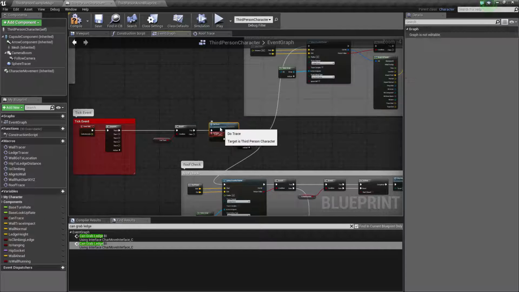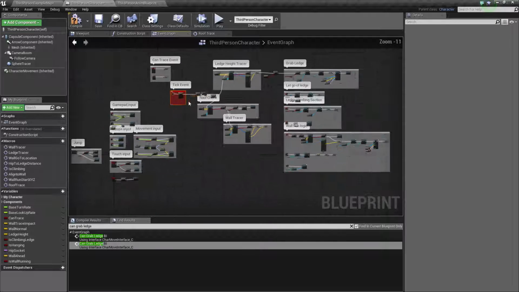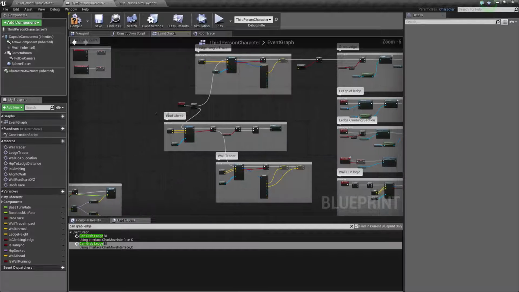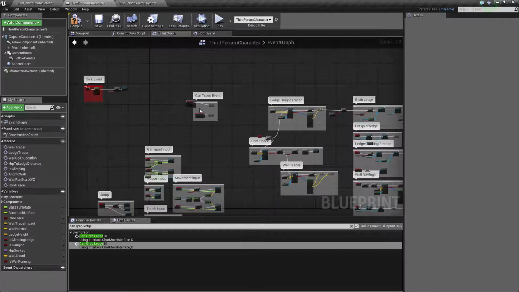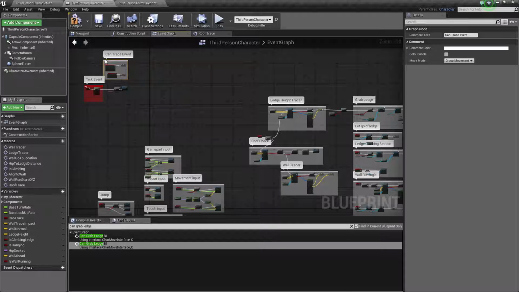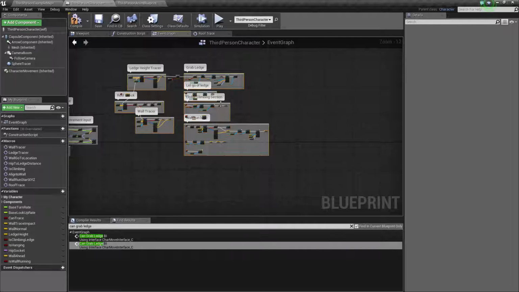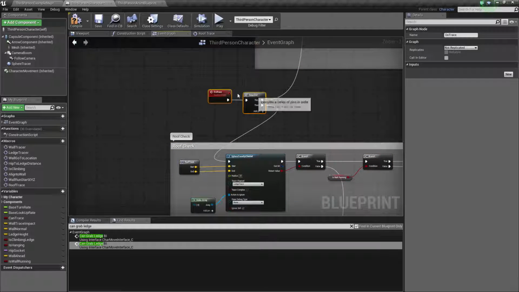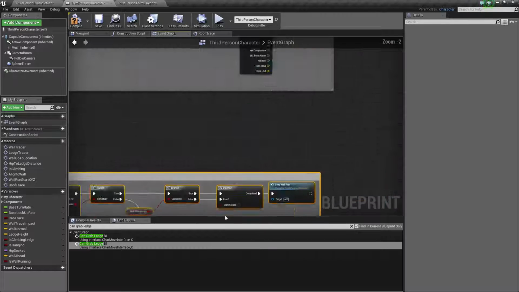So the only reason I did this is to create some better project organization, because it's starting to get a bit crazy here now. This I'm going to move there, and I no longer have to worry about that. And this entire section here, this I can actually move that side. So this entire section is dealing with the ledge tracing and wall running and things like that. So we have a nice start now. It looks just better and neater, more organized.